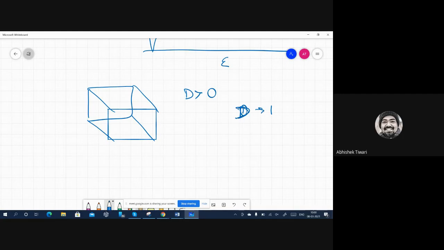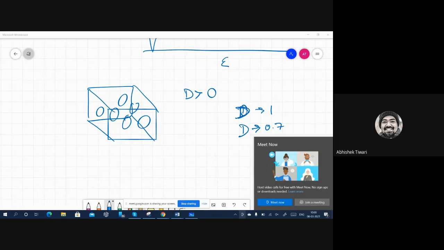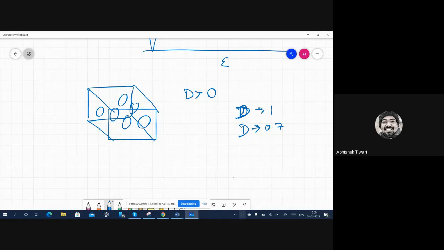Until damage reaches 1, the material will fail is not true. Material can also fail as soon as the damage reaches a value of 0.7. Because what it actually means is that you have bigger voids and 70% of the volume is taken by the voids and only 30% remains.